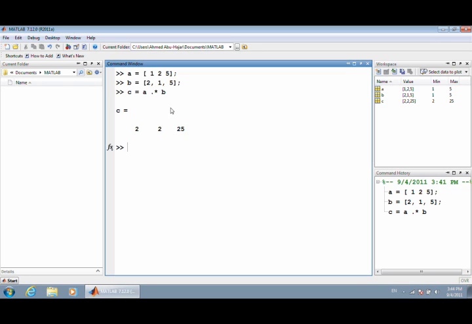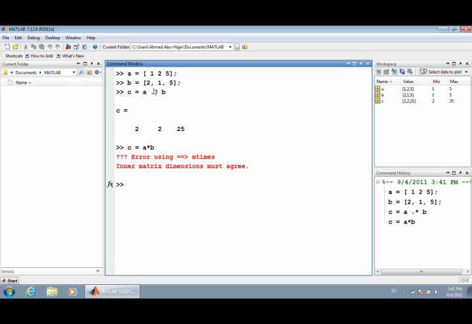If you say that C will equal A times B, if you do this operation, you will have an error. The reason is Matlab will understand A as a matrix and B as a matrix, and to do a matrix multiplication, the dimensions of A and B must be valid for a matrix multiplication operation. But they aren't here. The two vectors cannot do the multiplication like that, and you will have an error even though they have the same size. So let me show you that.